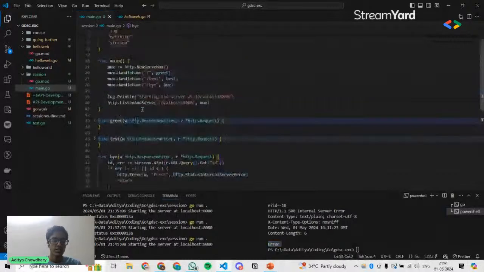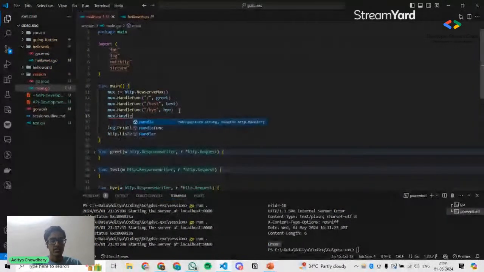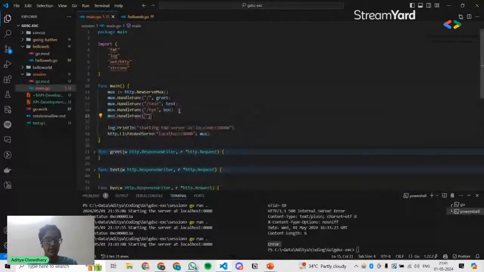And the last thing we need to talk about here is path parameters. This is something that was recently introduced in version 1.22. Before that, you would have to use a framework to easily get path parameters, or trim the string and perform string manipulations and get it from there, which is not really how a backend application should work, in my opinion.